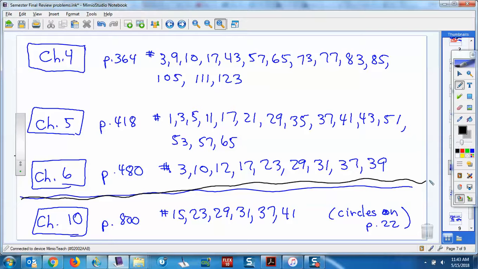Now, I went ahead and added this next chapter below the line, just thinking, by the end of the period, if you get done with all those, you need some extra. So chapter 4 was just the different trig values, and I just tried to pick one or two out of each of the different sections as you go through. And then chapter 5 was when we got into the graphing parts of it.